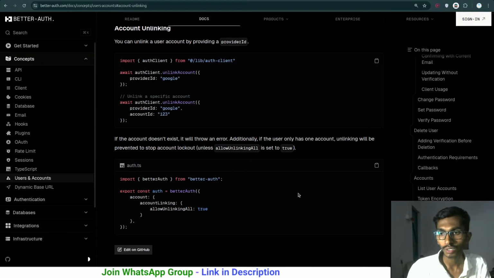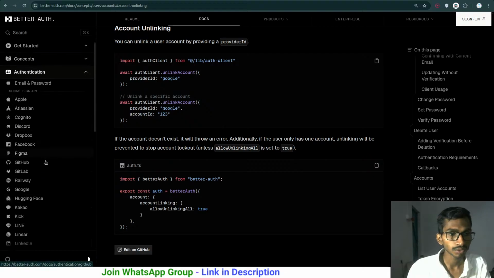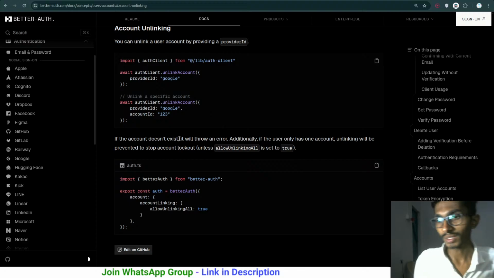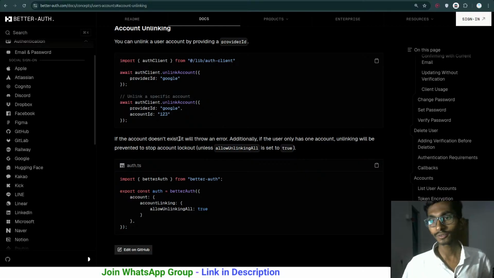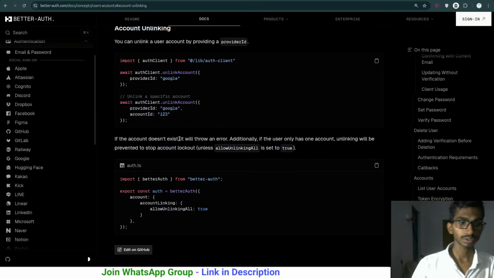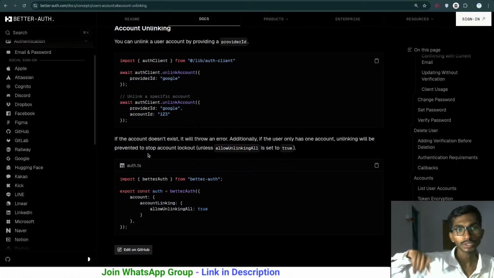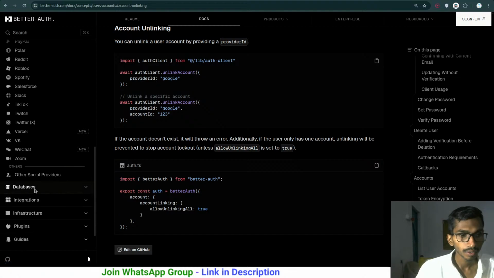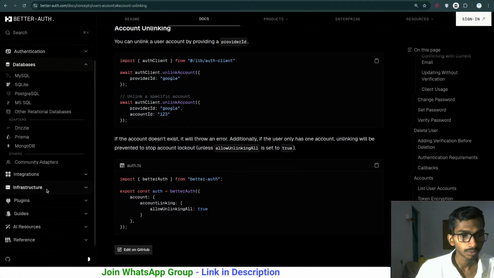As for right now, whatever we had to work on, we have worked on, and the main focus is going to be on the authentication part. These are some of the advanced features of Better Auth. We will definitely be implementing them in one of the projects, but for now let's simply call it here. Probably once the whole project is done, we will implement these features as well. Right now we mainly want to focus on the deployment part and the other social part, database.